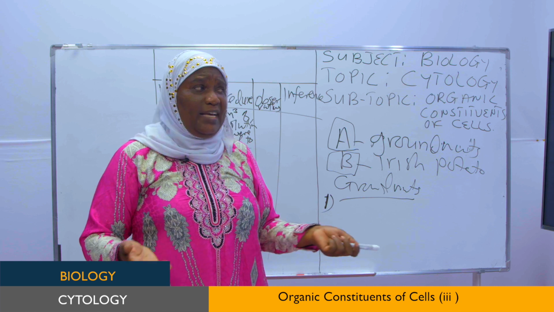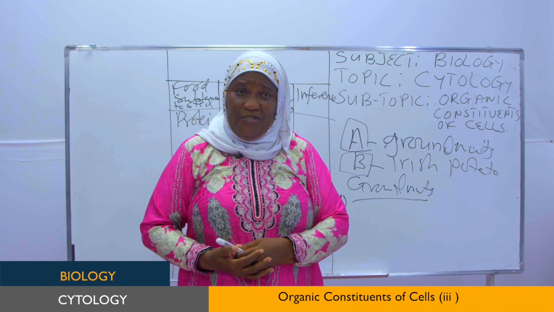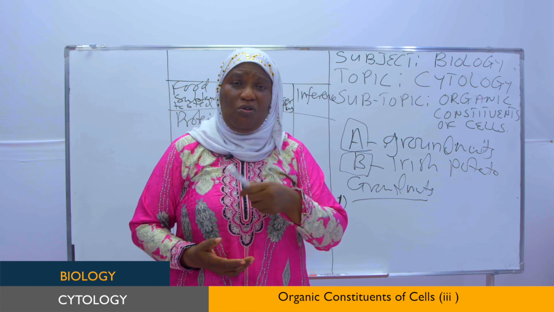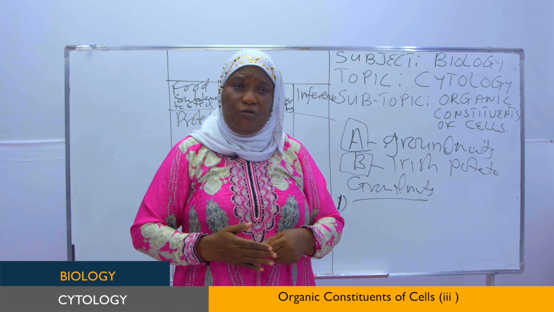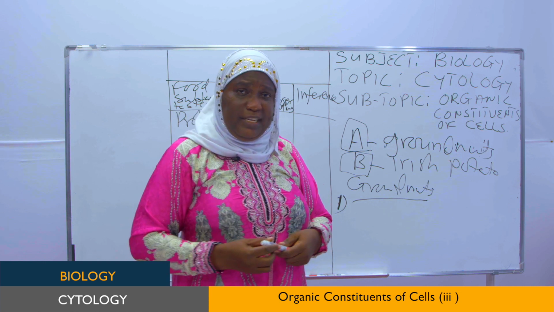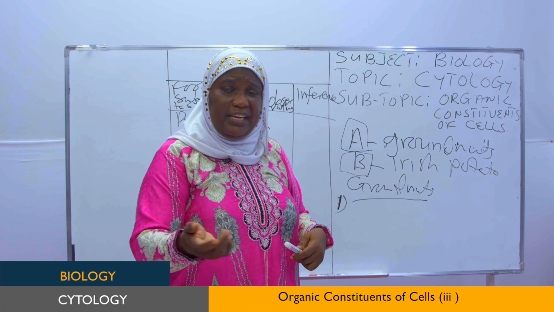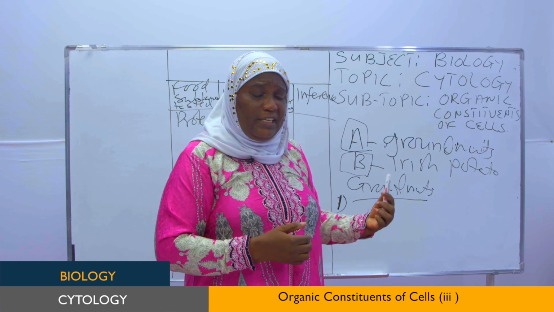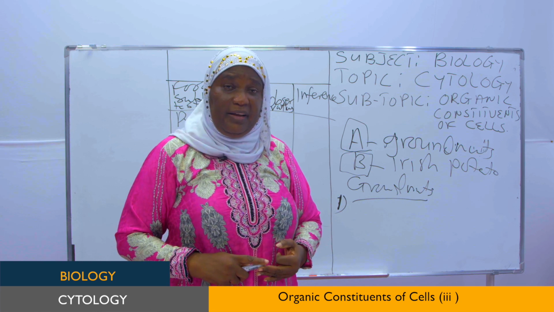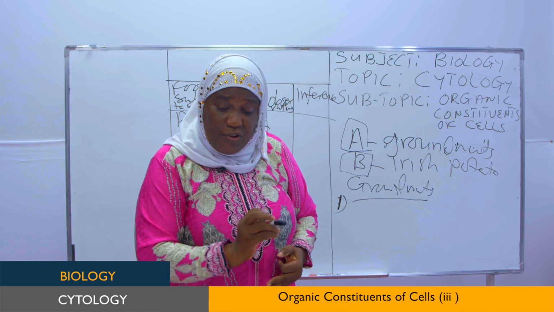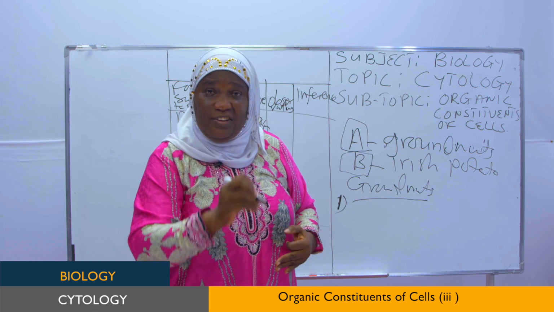Sometimes you may be asked to test only carbohydrates, for example. Let's say the question demands you to test only carbohydrates. For that case, you know the carbohydrates which you are required to test because you have covered them in the theory part of cytology. For example, you know that there are 3 classes of carbohydrates: monosaccharides, disaccharides, and polysaccharides. But in a food test, you are going to test reducing sugars, non-reducing sugar, and starch. Clear? Make sure that you read the question carefully. You understand the question. Then you follow the instructions.